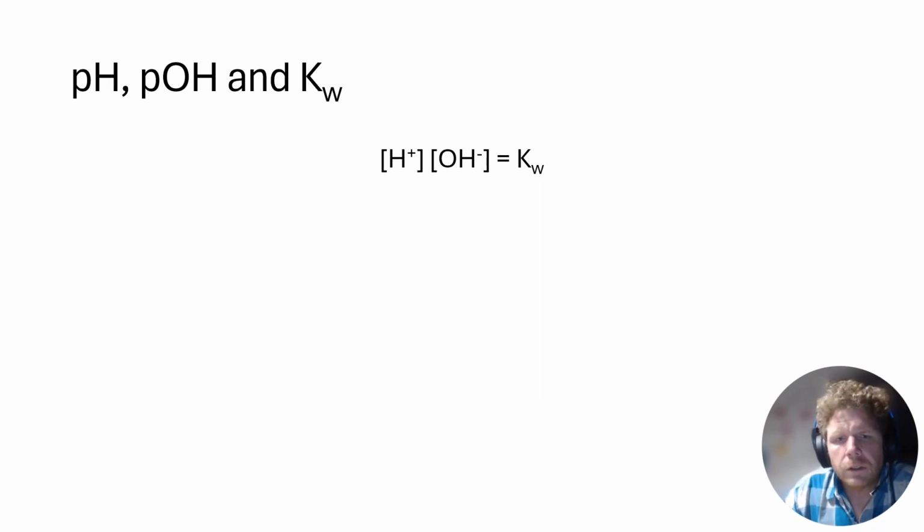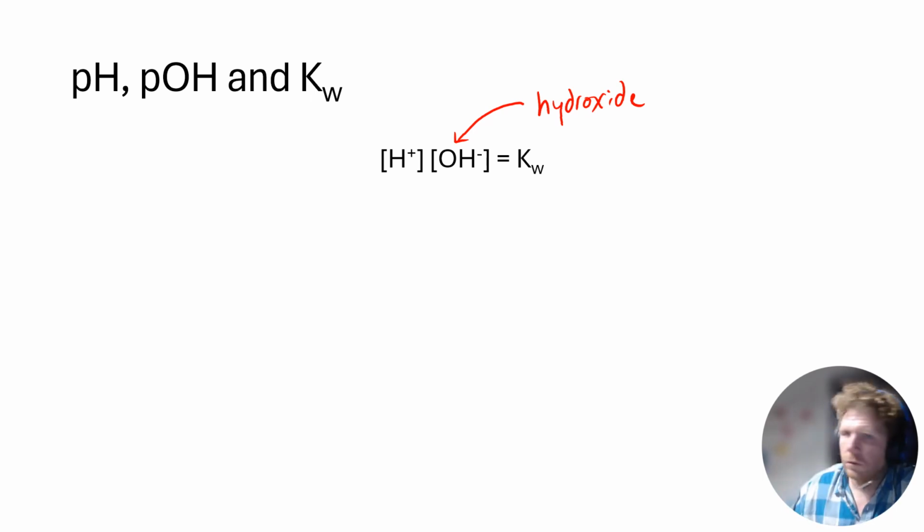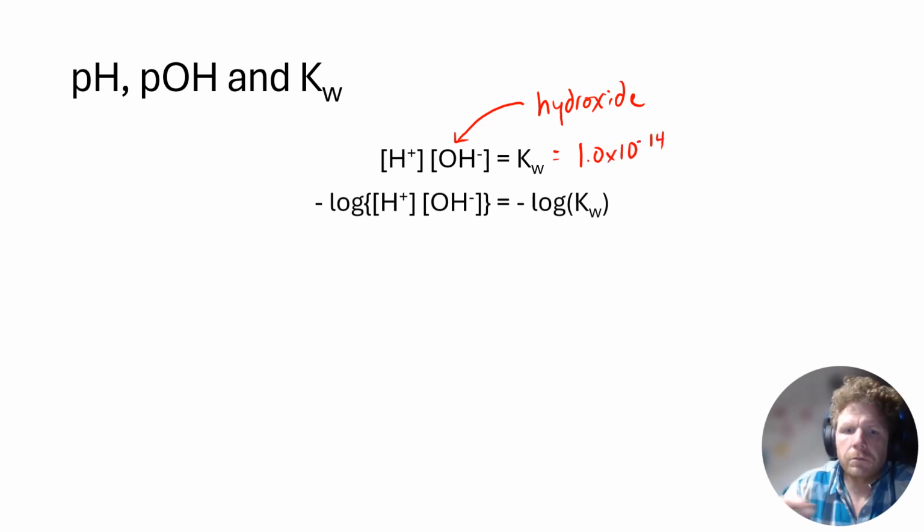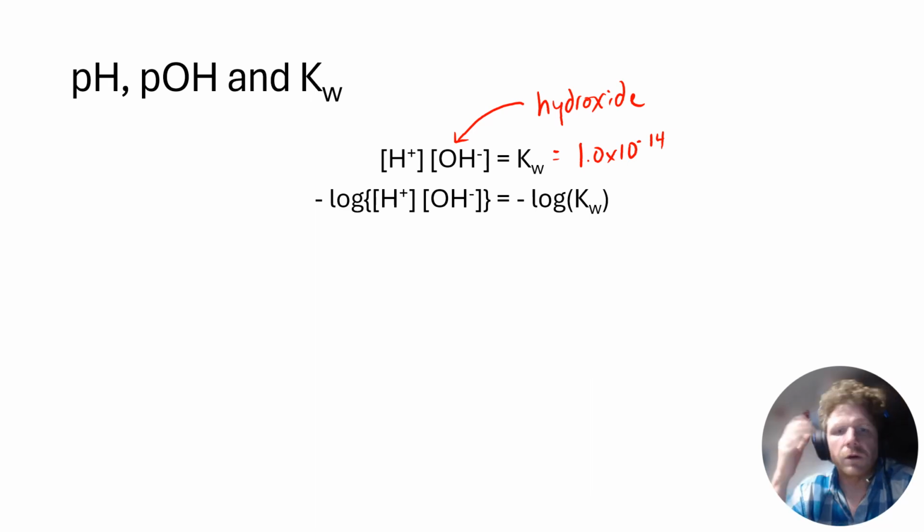And if you are forgetting some things, this OH minus, oxygen and hydrogen like to pair up with one another and form a polyatomic ion known as our hydroxide ion. So the concentration of a hydroxide ion times the concentration of our hydrogen ions is equal to our Kw, which we know is going to be 1.0 times 10 to the negative 14th. Always. Done.